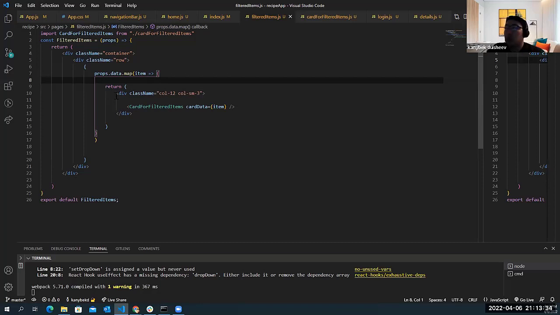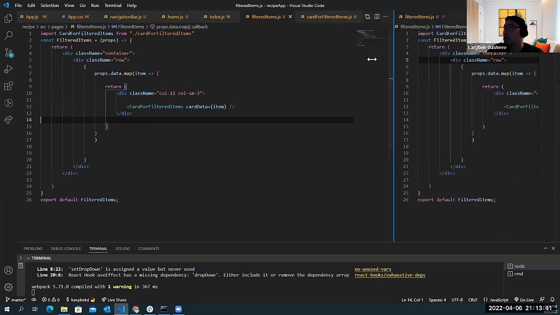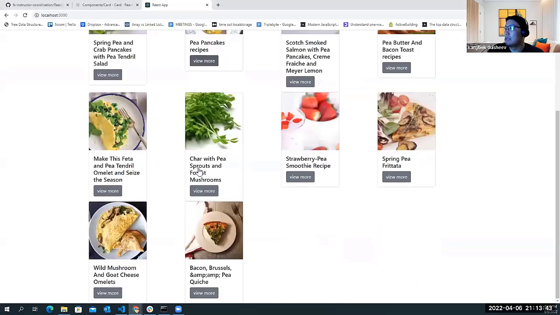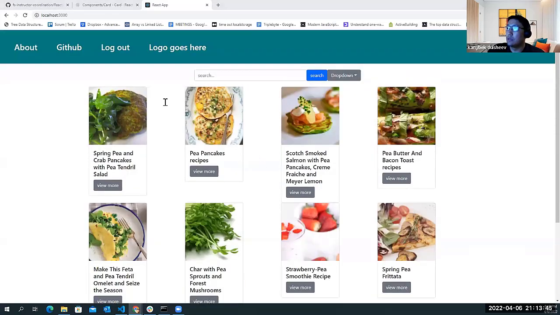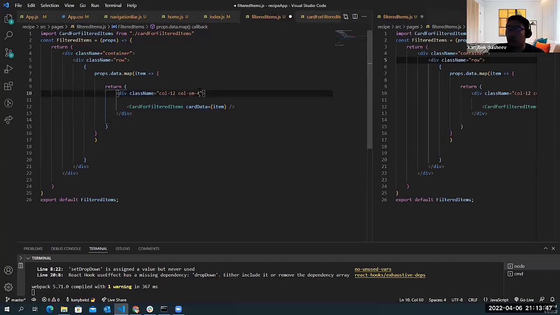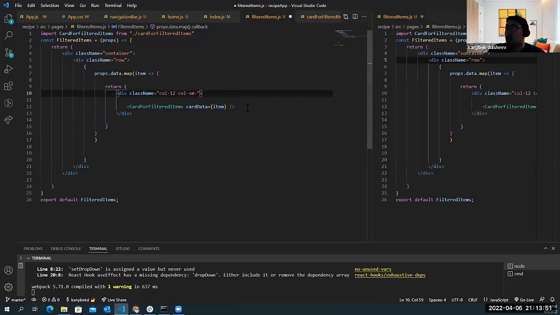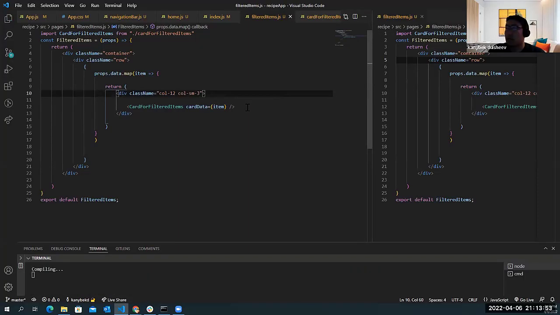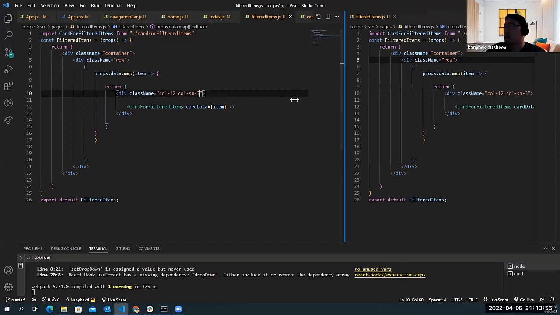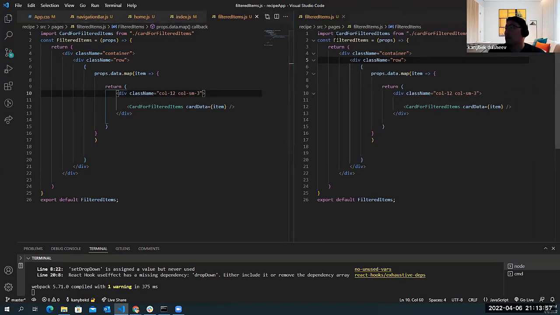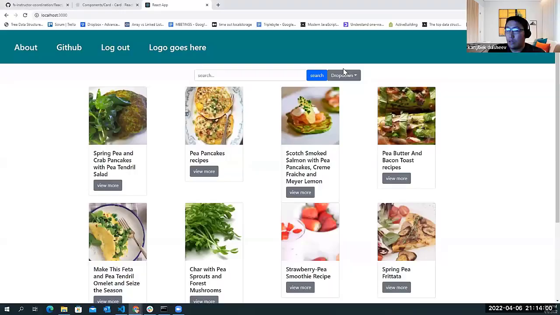So we will return these columns. Cool. Now we can also make it a little bigger, but this one looks better. Maybe we can make it 4. How about 4? Yeah, 3 is still okay. And we can customize the size of cards later. All right, next.